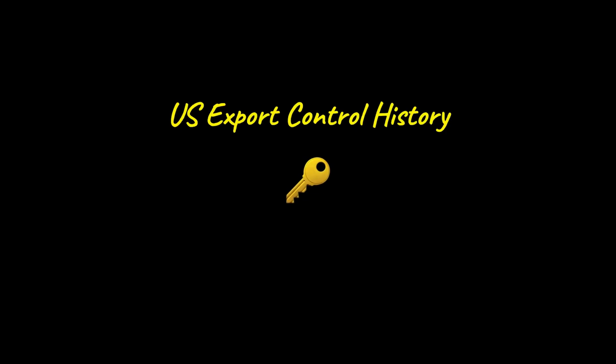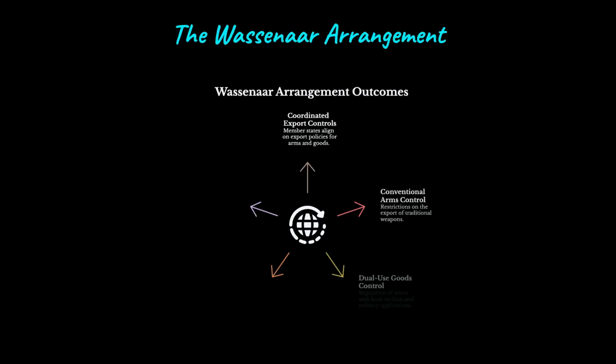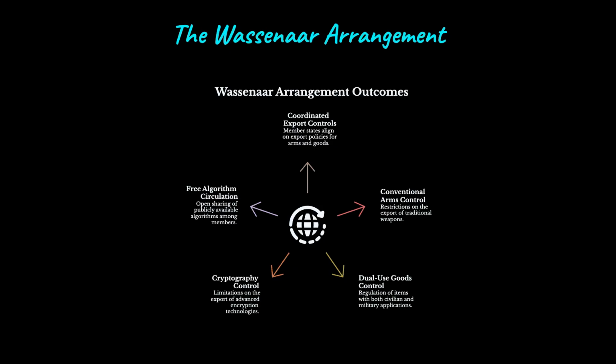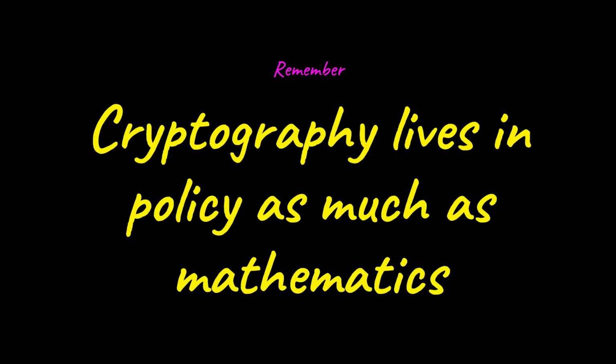Stronger controls once treated cryptography as a munition, while most commercial cryptography today is handled as a dual-use item, with key length long used as a proxy for strength. The Wassenaar Arrangement, established in the mid-1990s, is a multinational agreement where member states coordinate export control lists covering conventional arms and dual-use goods, including cryptography, while letting publicly available algorithms circulate freely. Cryptography is a dual-use good, valuable for both civilian and military purposes, subject to export controls and to arrangements like Wassenaar, which coordinates nations. It is not itself a law or an algorithm.